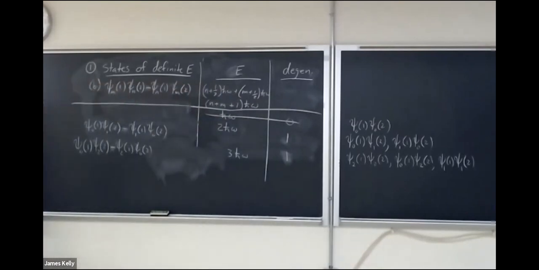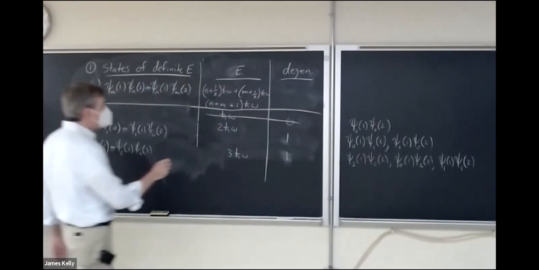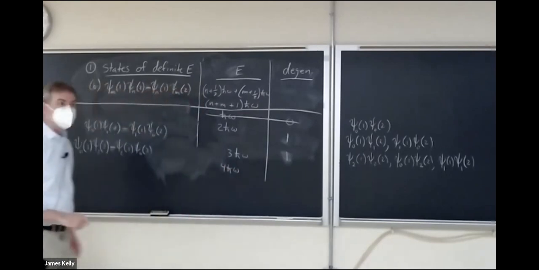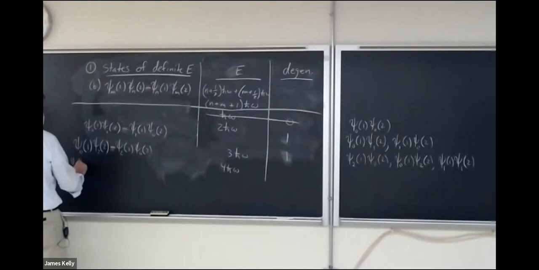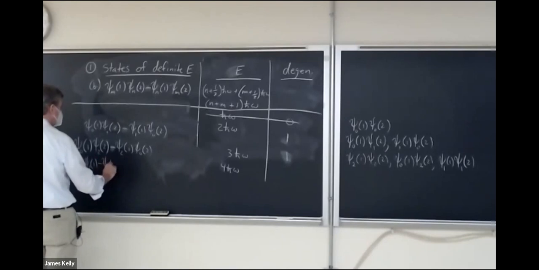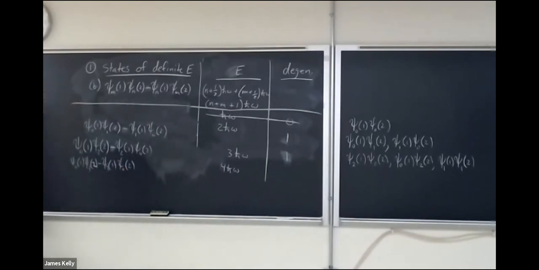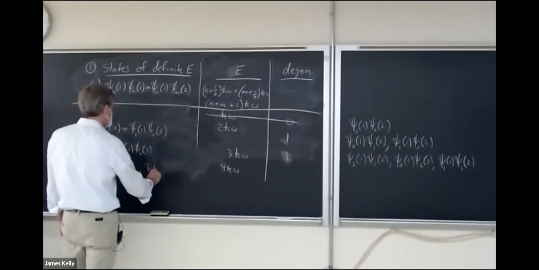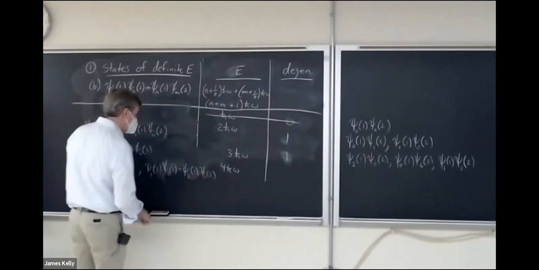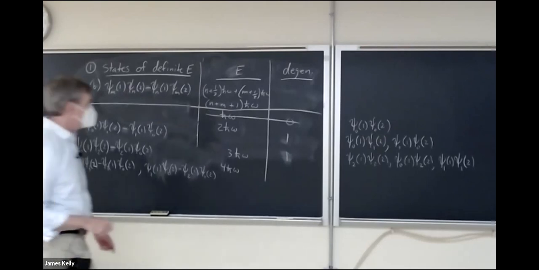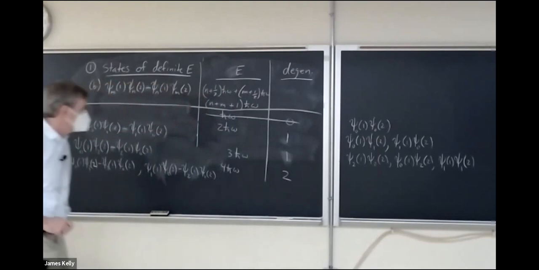We're supposed to get the 3 lowest energies, so I've got to go 1 higher now, right? What are the possibilities for 4 h bar omega? Well, we certainly have the 0, 3 possibility, and it's got to be appropriately anti-symmetrized. Whoops, this is supposed to be a 2. Psi 0 of 2. Anything else? 1 and 2. Yeah, anything that adds up to 3 here is going to give the same energy, right? So I have 1 and 2 also. Psi 1 of 1, psi 2 of 2, minus psi 2 of 1, psi 1 of 2. And I think those are the only possibilities. So the degeneracy of that 4 h bar omega energy state is 2.